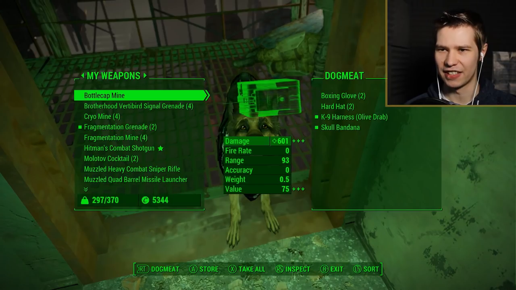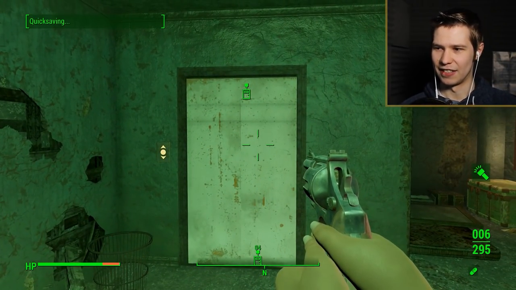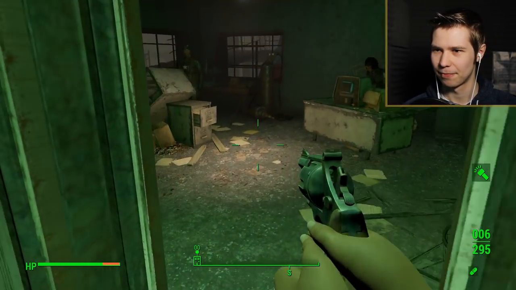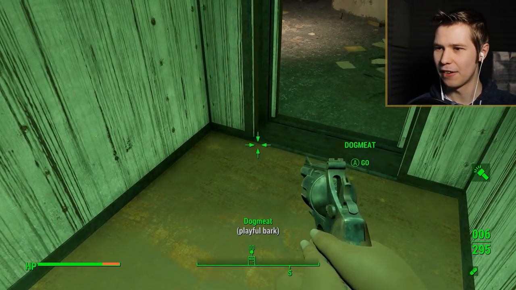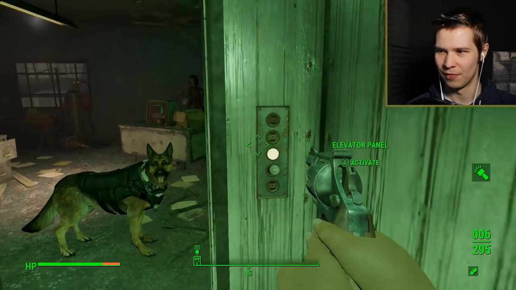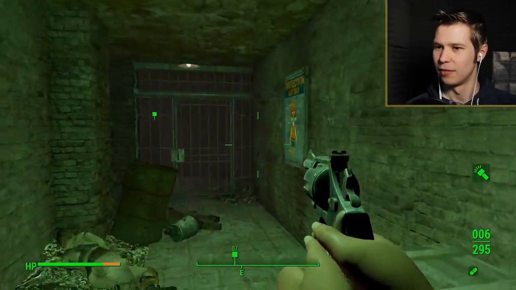Right, I need you to take some of these weapons, dude. I do like this pistol, though. Looks pretty sweet. Okay, it's nothing special, but I like it. Come on, Dog Meat. Dog Meat. Come on, buddy. Over here. Come into the elevator, buddy. Yes, come on. We've got a mission to do. Ah, screw you. We've got to rescue Captain Alexander.